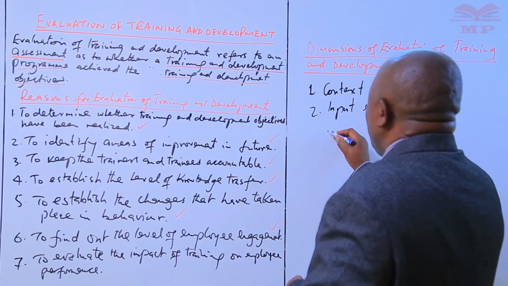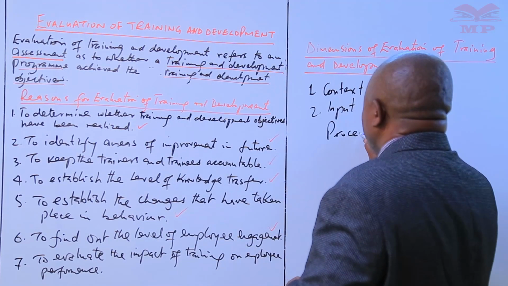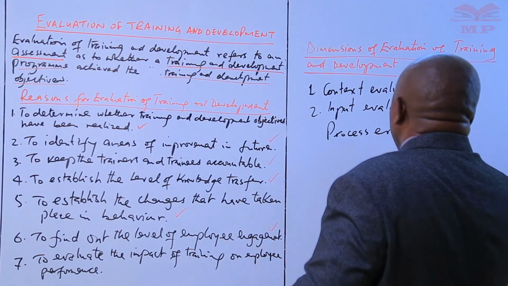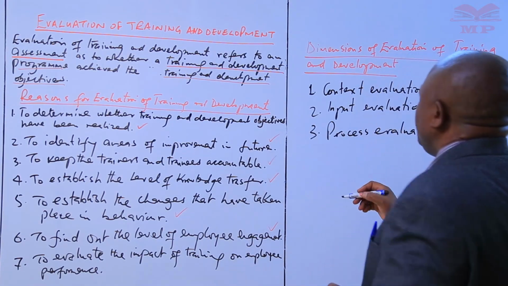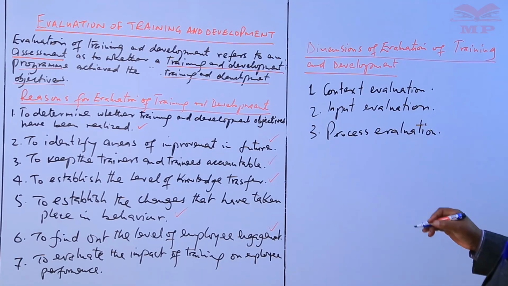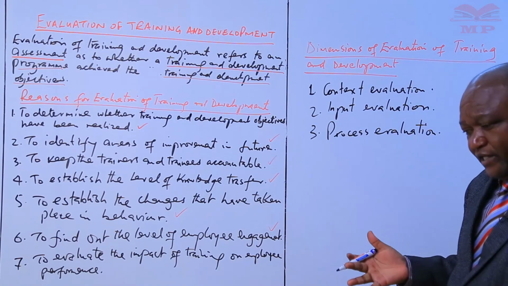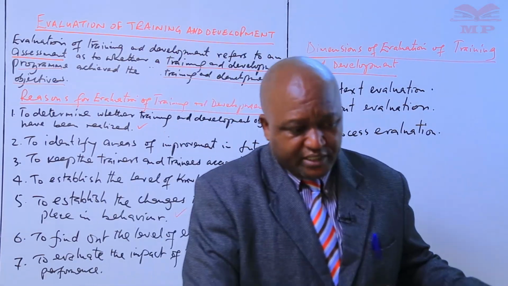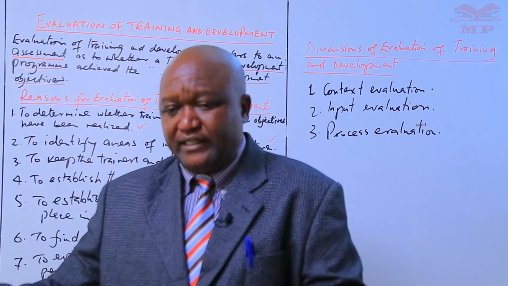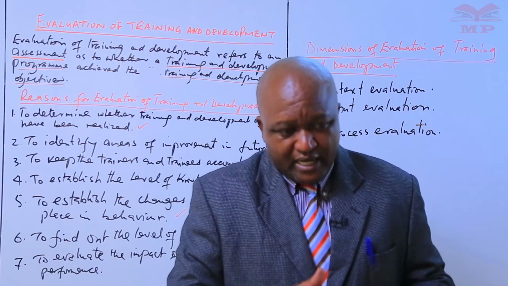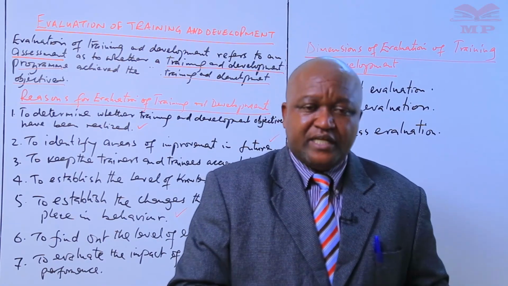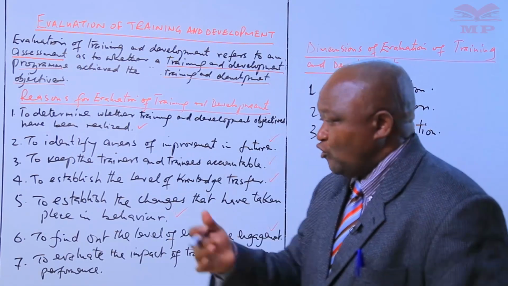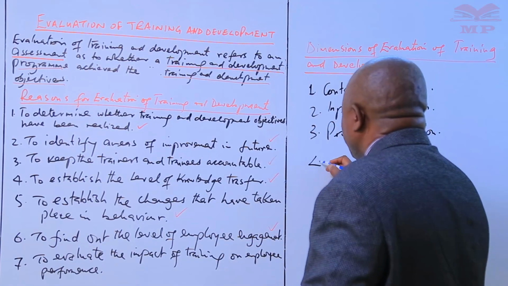There is also what is called process evaluation. Now, the process evaluation of training and development, you might have employees working on a line or a production setting. So if they are being trained on that assembly line, what has been the performance of those particular trainees as that particular line of production is going on? There is also what you call product evaluation.